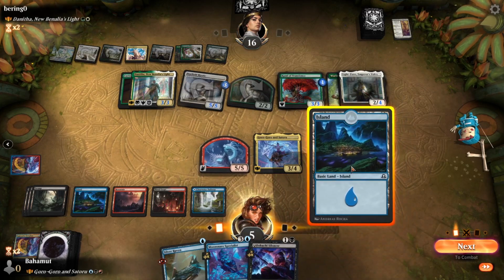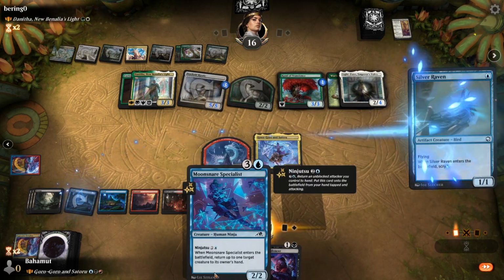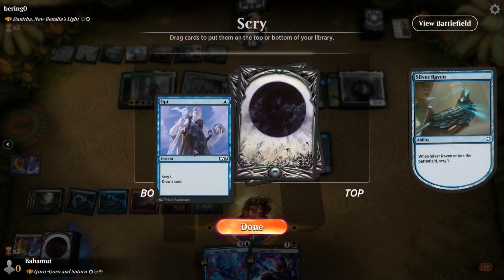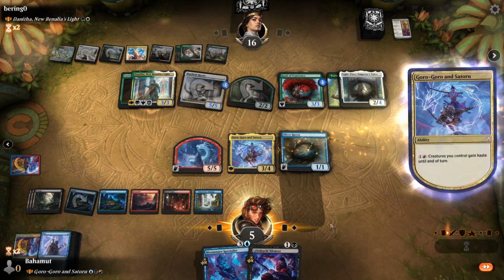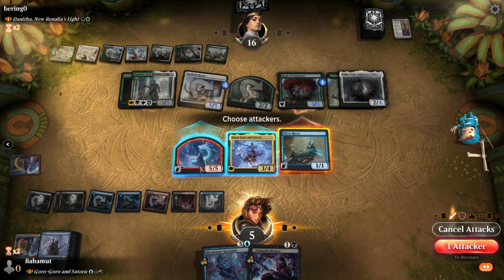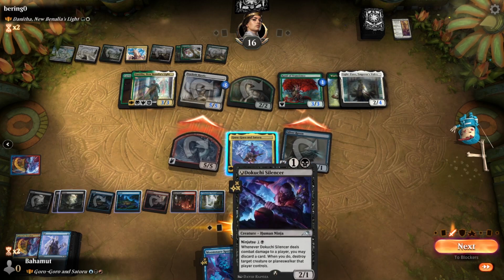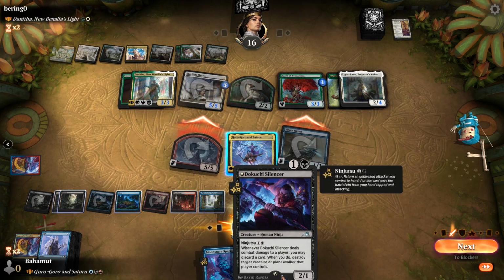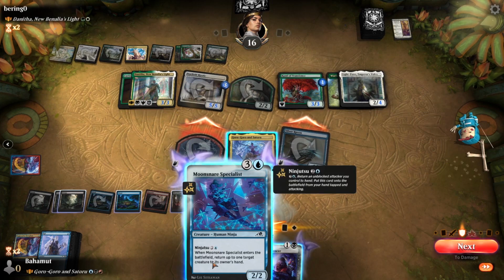Okay, let's think. We need to use the haste ability. Need to use the ninjutsu ability. Oh, wait a minute, I forgot this. Sadly though, I could ninjutsu both right now. I could, but it's either return or just discard and kill. I guess return is better.